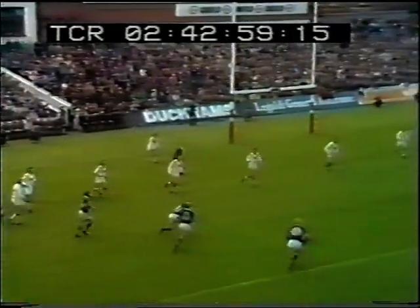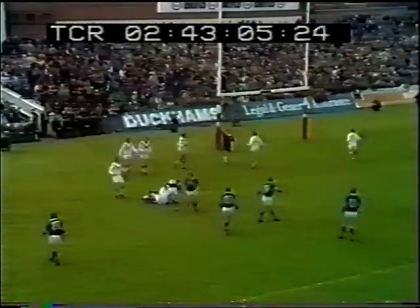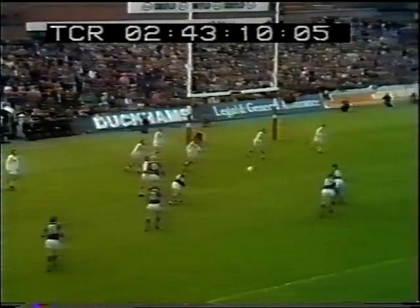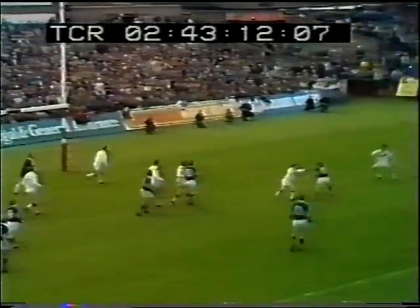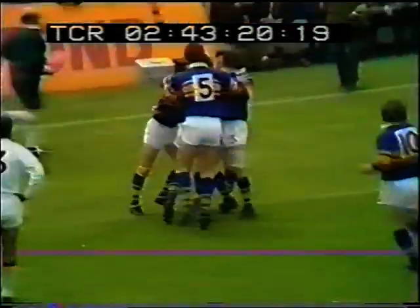Leeds have been in this 25 yards there for quite a spell. And all this tackling must have some effect on St Helens, with the 6th tackle being indicated. Oh, Mason is in for a try. What a beautiful try by young Mel Mason. What a lovely try that was.